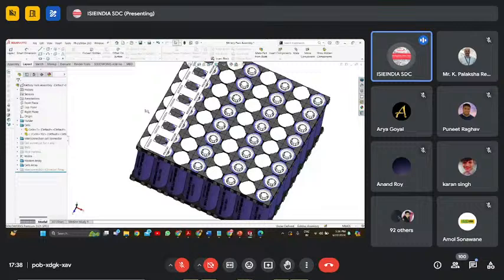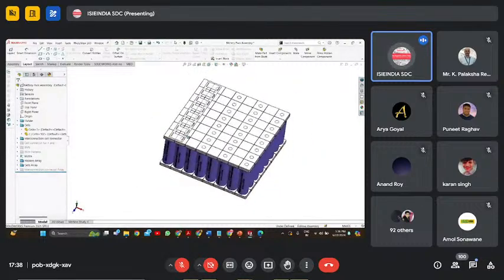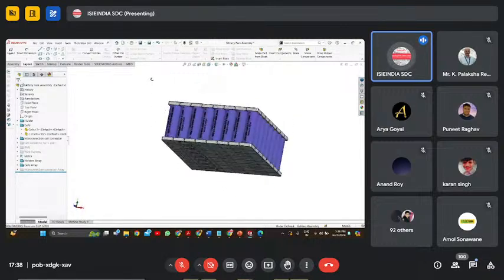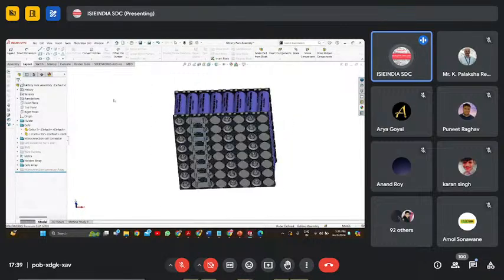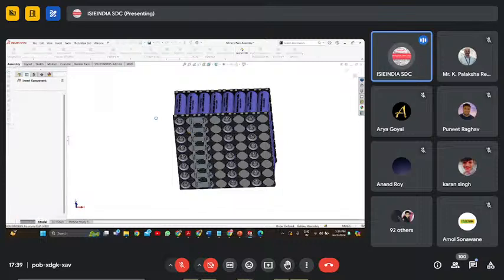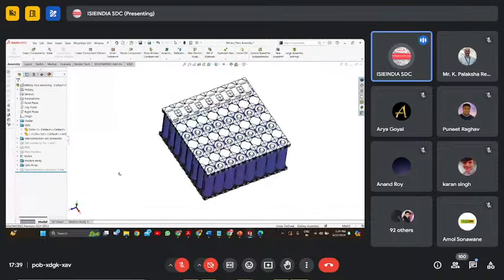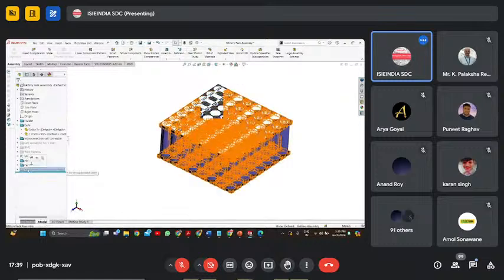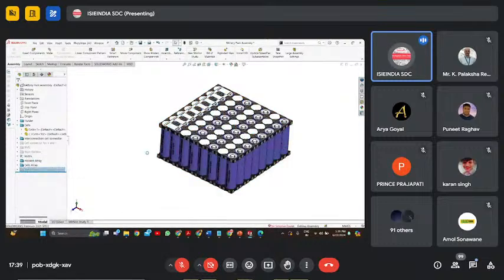These are the cell connectors, like we have connected with positive negative one strip, and there are two options. Again you can import this component from where you have saved, or you can also use an array command or pattern command, so that you can reduce the time as well. So I have also used an array command here for the interconnection.